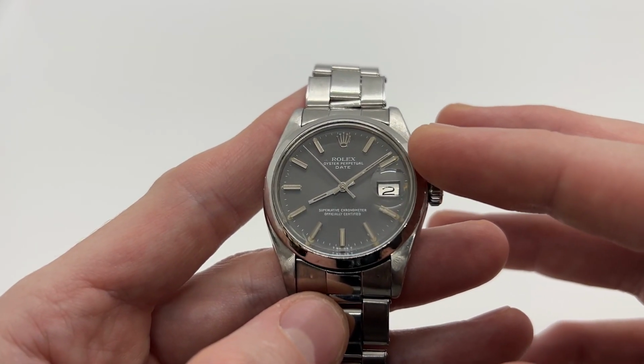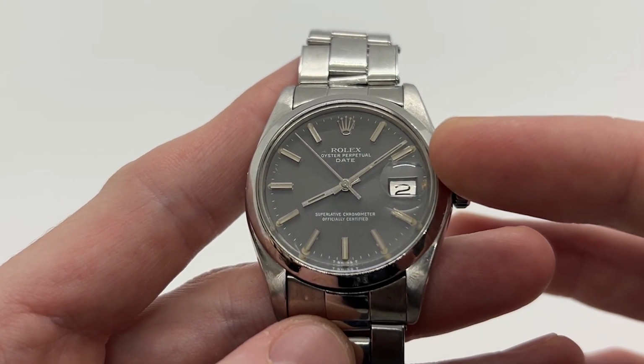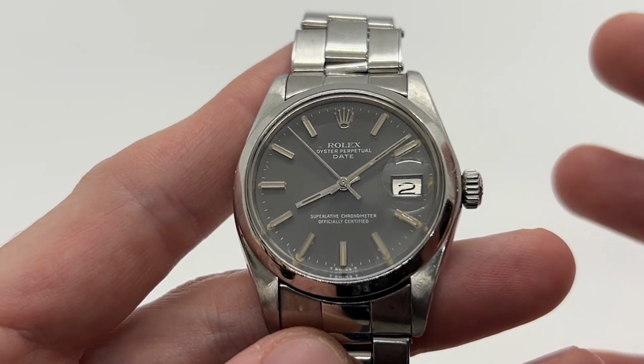Today I'm going to show you how to wind your Oyster Perpetual Date. This tutorial will work for other, or most, Rolex watches as well.